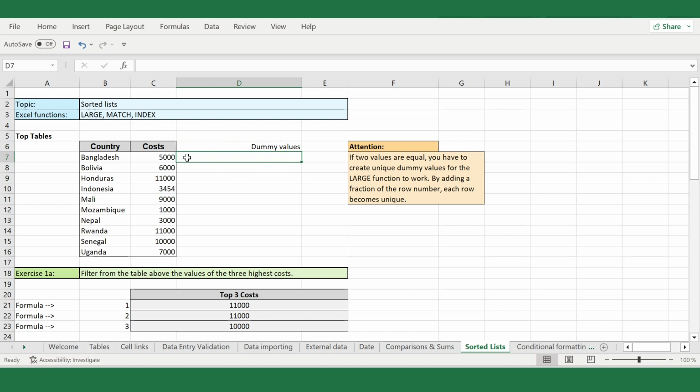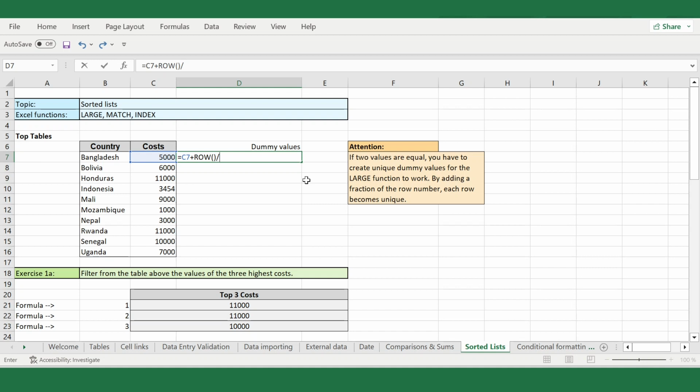So what we would do is we would create a row that displays these costs plus a fraction of the row number so that they would all be unique values. So what does this mean? I will take the costs and add the ROW with empty brackets divided, because if I was just to add the row, it would add up to 5,007.